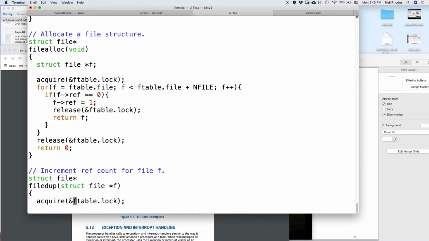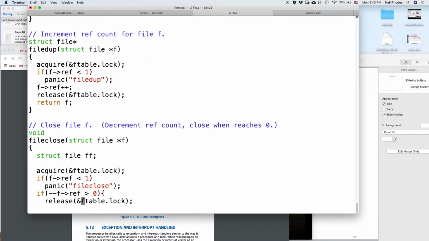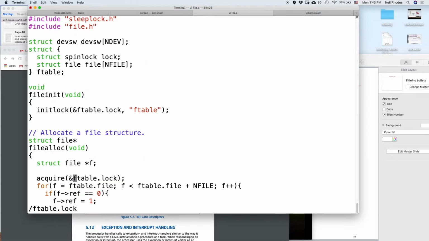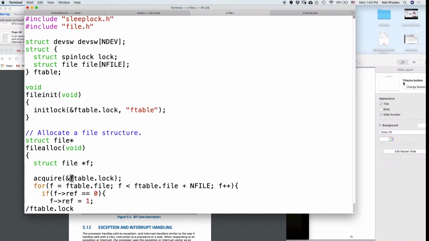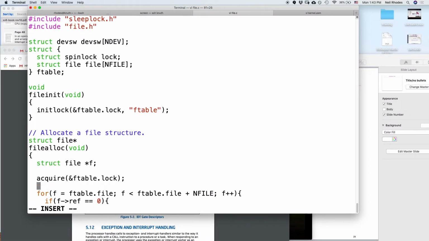All right, so in here, while we do the alloc, we'll do a, no, I want clear interrupts, right?